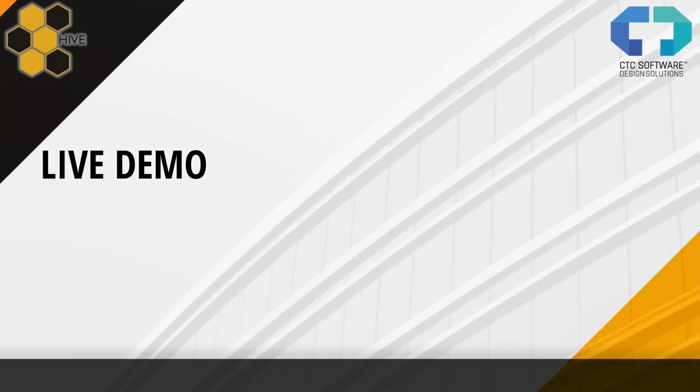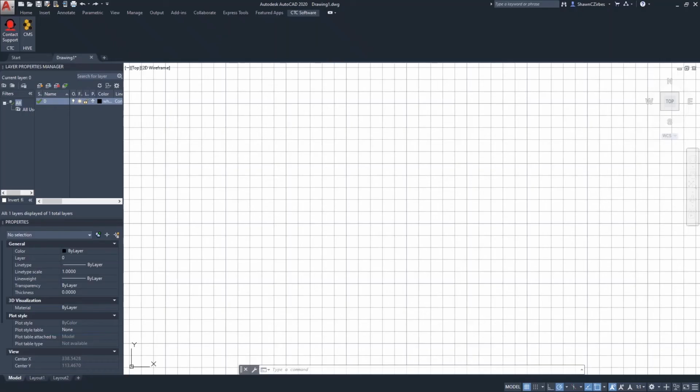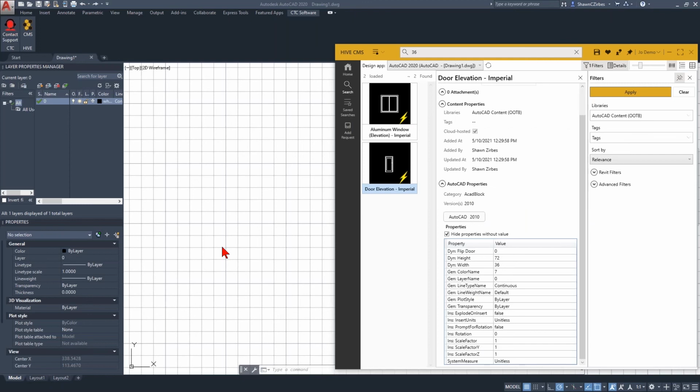What I'm going to do is show you live exactly what this does for me in the AutoCAD space. I have done nothing other than delete the door out of my AutoCAD drawing a moment ago because I wasn't going to actually use that. I wanted to search hydrant inside of here. Now, when Brian marked that complete, he may have left me a comment telling me that it was in a different library. So I would just need to make sure that I was searching the correct library here, the CTC content, AutoCAD content CTC right here.